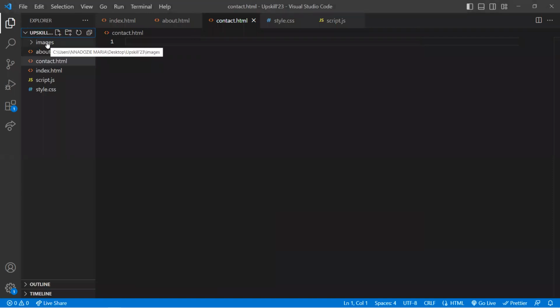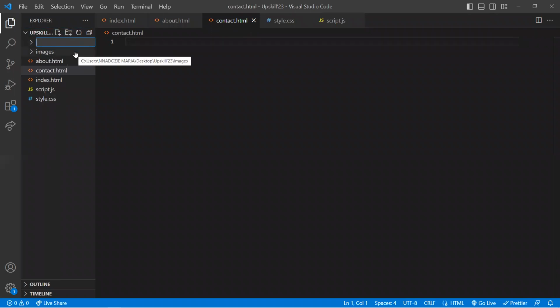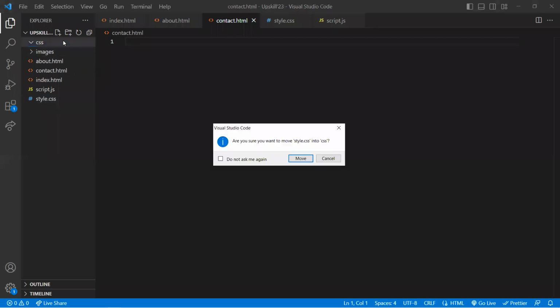Now, it will be very untidy if you also have images in the same parent folder here. It will be littered and untidy, right? That's why you have to create a folder for images where you add the images you'll be using to work. You can also create another folder called CSS, right? Then you take your CSS file and put it in that. You can drag and drop it inside that folder.